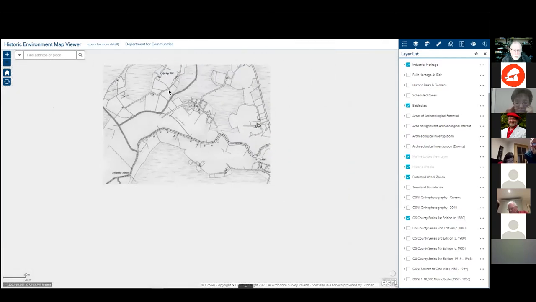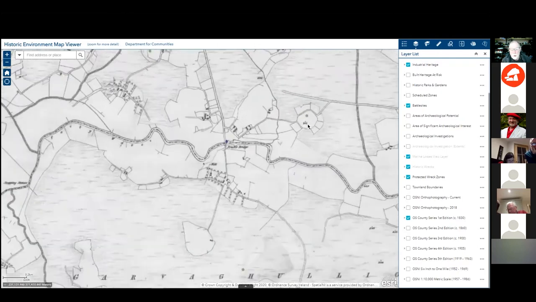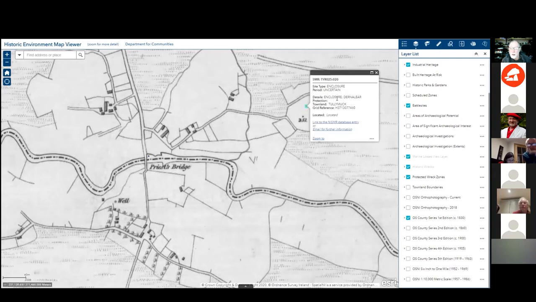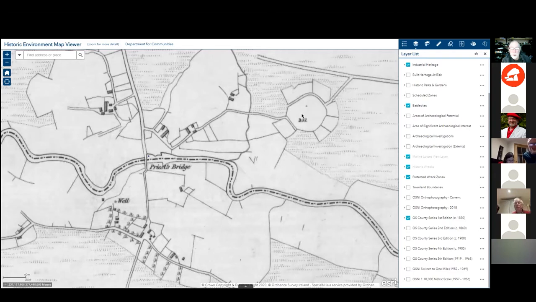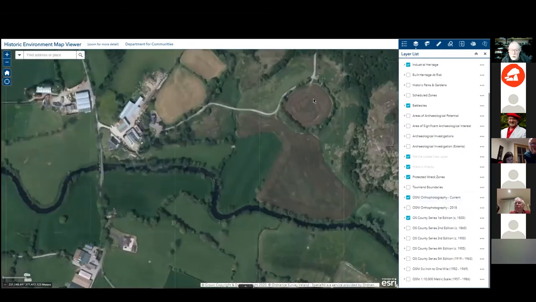So we can zoom in and slide about and look at all this. You have to pick your own areas. I'm not going to be picking any particular area here. I'm just trying to be random about it. I'll pick one here. There's a green dot in the middle of this little area. It looks like it could be a rath with little fields around it. Enclosure, it says. But quite interesting, if there was an enclosure there, there might be buildings inside. You might see a crop mark, maybe, if you looked at the orthophotography. I'll just click it on, and you see what it looks like.